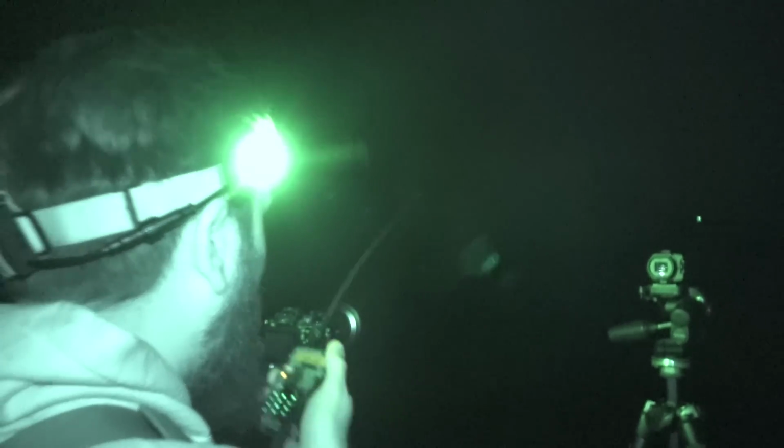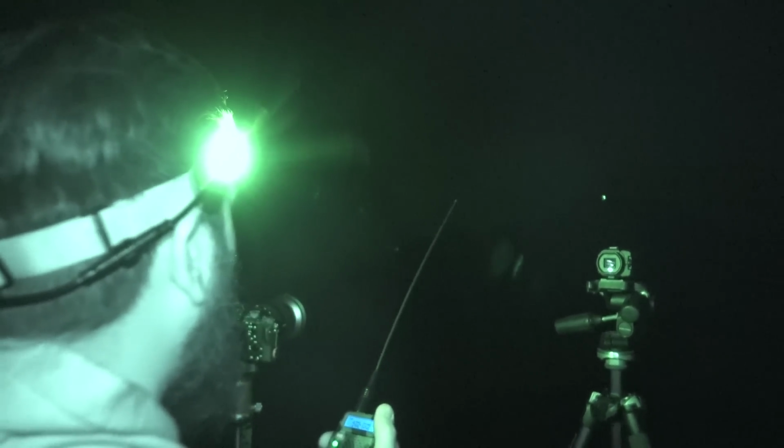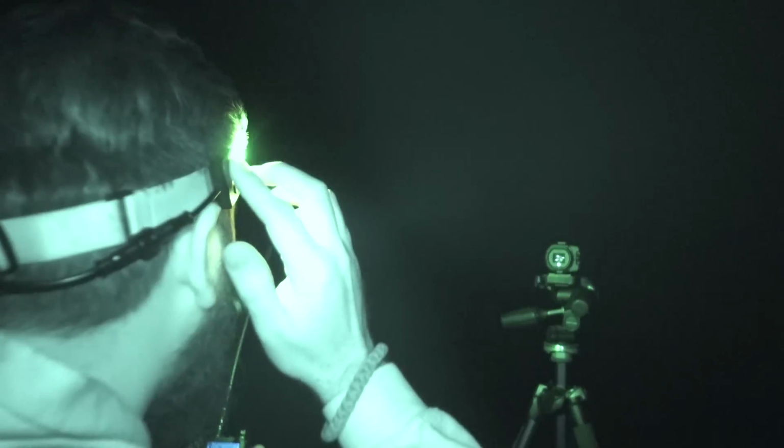We can see you guys. Yeah, I can see you walking through on that side, and I can see the light nice and bright. All right, hold on. So tell them right now, just to confirm it's us, Joe's gonna turn his headlamp off and on. My light's on right now. Can you see me right now? I can see your light, over. Roger that. Okay, we know exactly where you guys are. Give us about 5 minutes to get set up, over. Take as much time as you guys need.